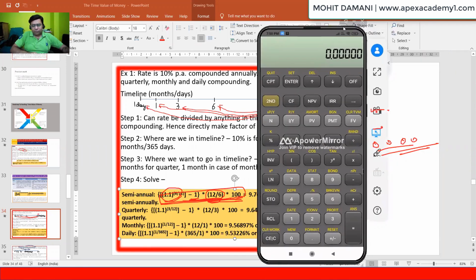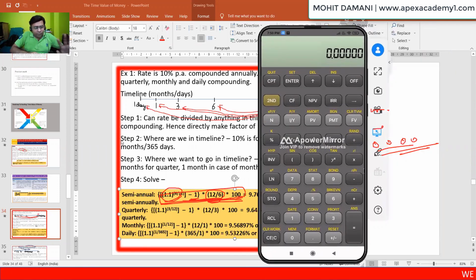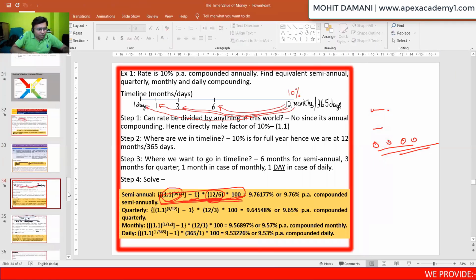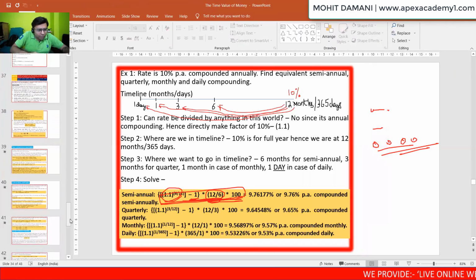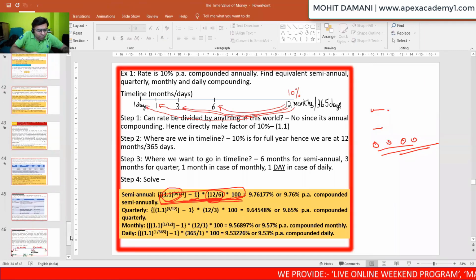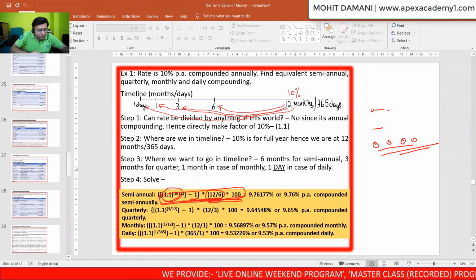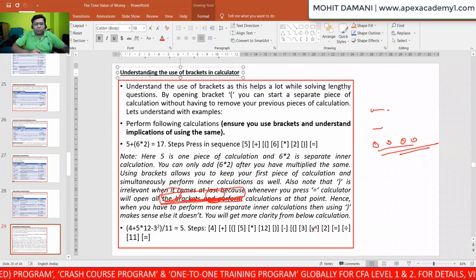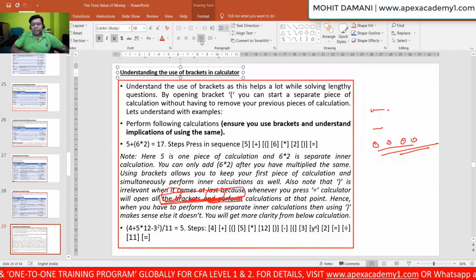Suppose I am to solve. Okay, before solving this complicated one, I have a simple practice question for the calculator. So let me take that, then I will answer. Yes, this is it. See, there is a dedicated slide to that particular thing because of the importance that it carries.